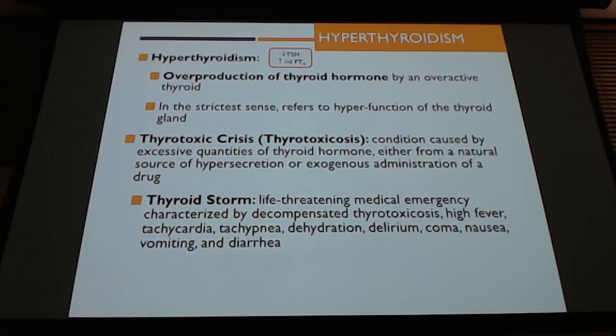So when you talk about thyrotoxic crisis or thyrotoxicosis, this is, again, I have very, very high amounts of that thyroid hormone that's being produced, and then it can lead to the thyroid storm, which is, again, what can be life-threatening for our patients. So we're going to talk about how we deal with our patients who have hyperthyroidism, and then our patients who present and they are in a thyroid storm. How do we help those patients?